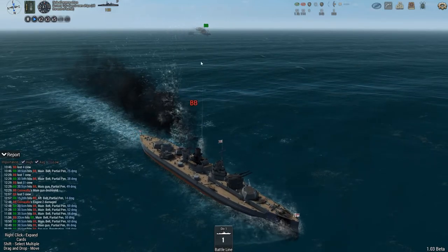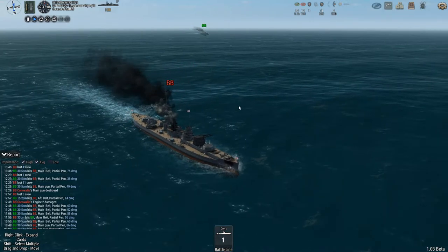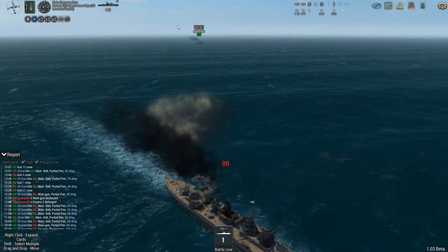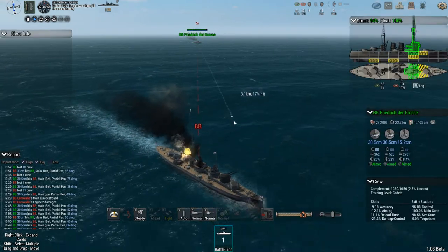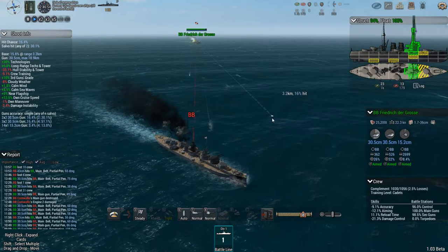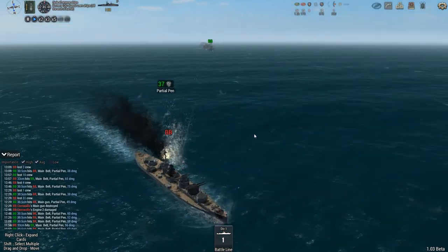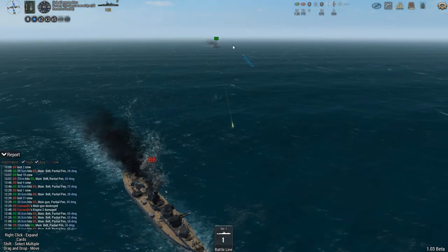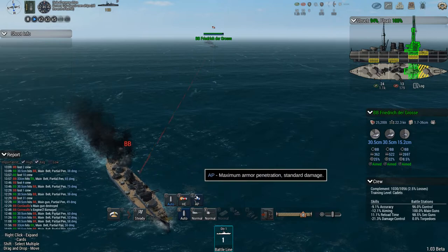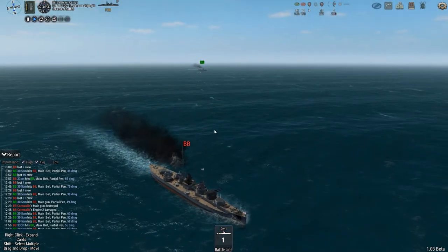Partial penetrations, I think my ship is actually firing heavy explosive shells, which is kind of weird, but I think partial penetration. Sometimes that is needed, but I would assume that he would be firing armor-piercing shells, but that doesn't seem to be the case for some strange reason. You can manually choose what shells to use. The AI usually does a good job of it.